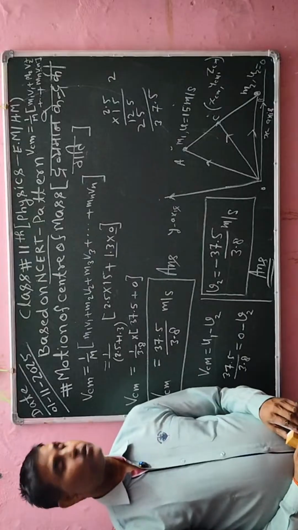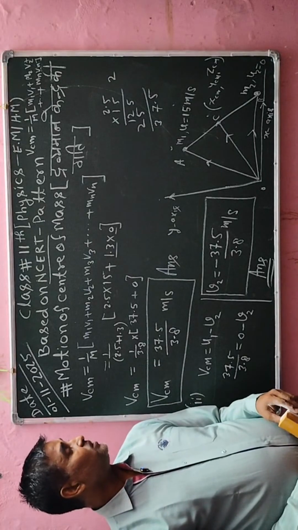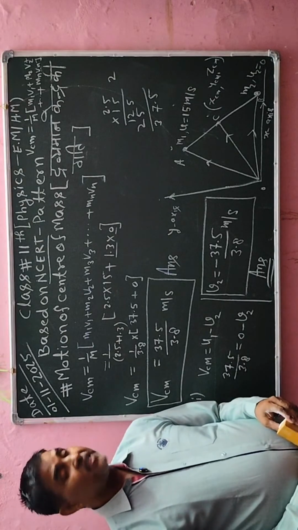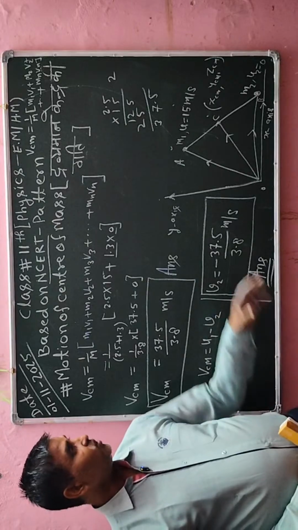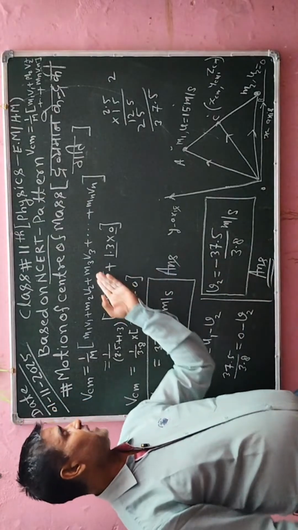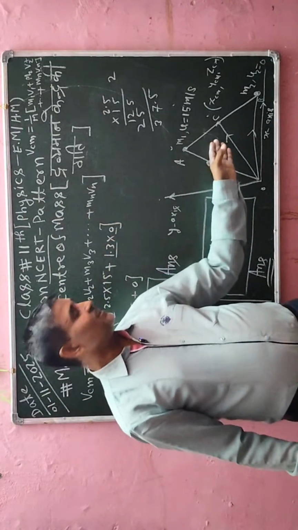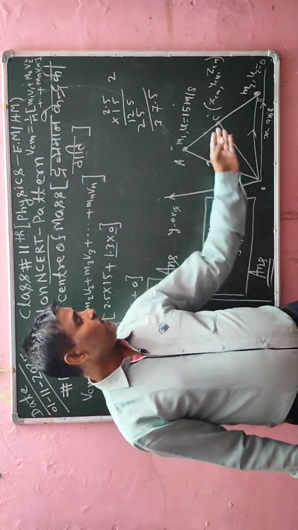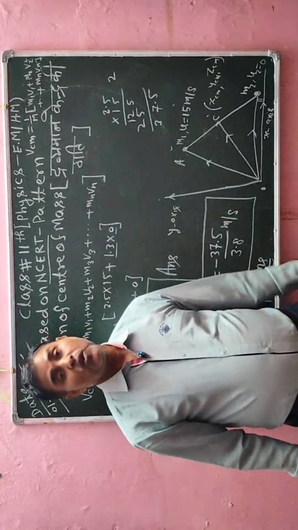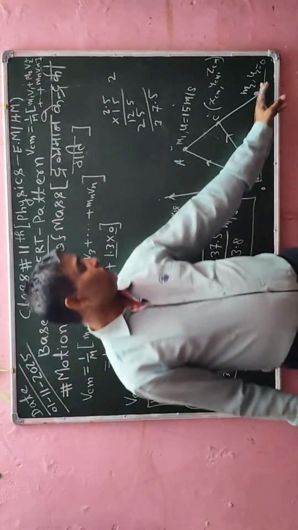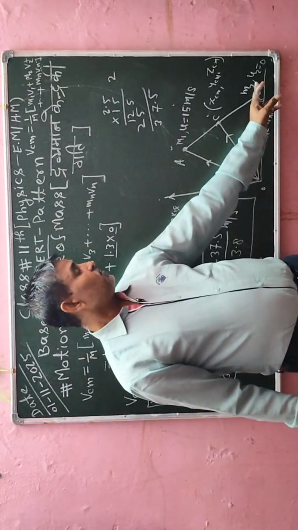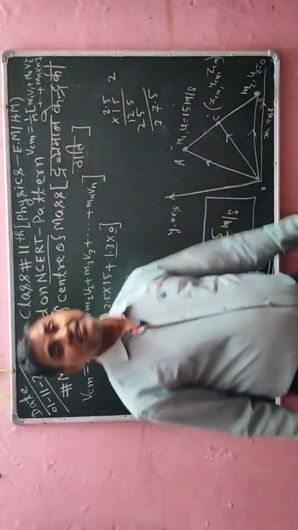First of all, I have to explain, I have to derive the formula for velocity of center of mass of n objects, and then according to that formula we have to utilize that formula in the numerical, because I have derived the formula for n objects, but here there are two objects available. So we have to calculate the center of mass in terms of velocity, and also we have to calculate the velocity at B when that object will have final velocity.